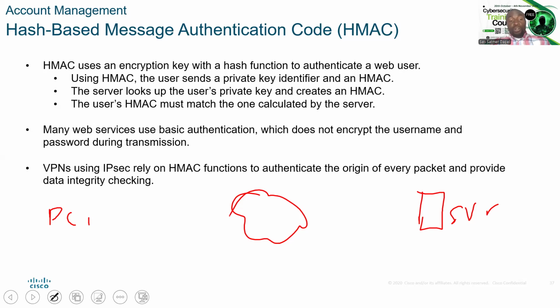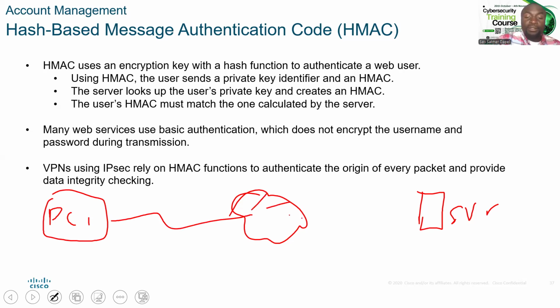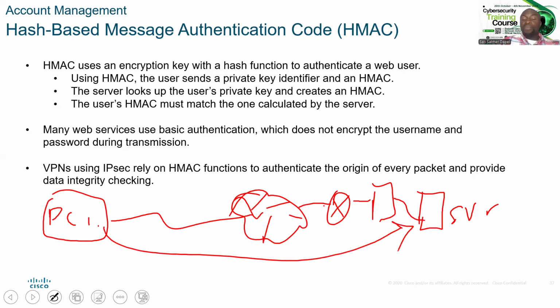So you have your PC, this is in your house, and then you are using your mobile router to connect to the internet, all right. Then it connects from the internet to your edge router, and then to your firewall, and then to your DMZ or to your server. So you are able to connect to this guy, and the server will think that you are locally connected here, all right?